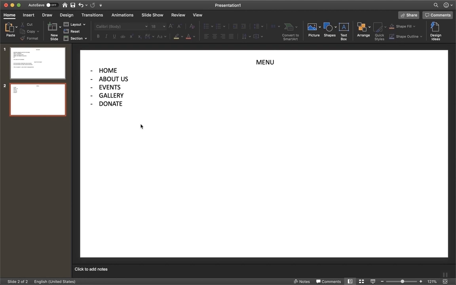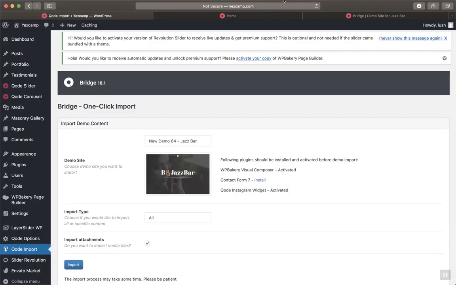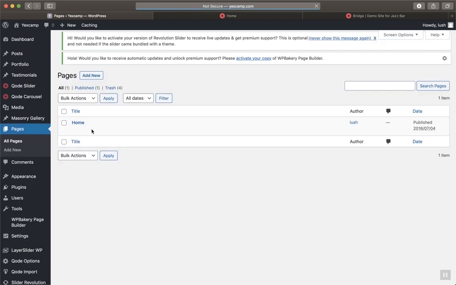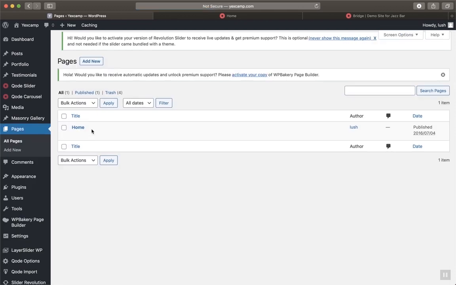All right, so now we have the menu, and we can go into our website and customize the menu section of our site. Now, once you start with your website, you want to go into pages, and delete the ones you don't need. When you install demo content, they give you a lot of pages. A lot of them you do not need, so you want to delete the ones you don't want to use, and then work around.